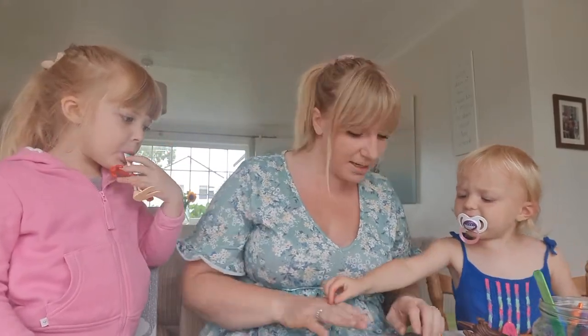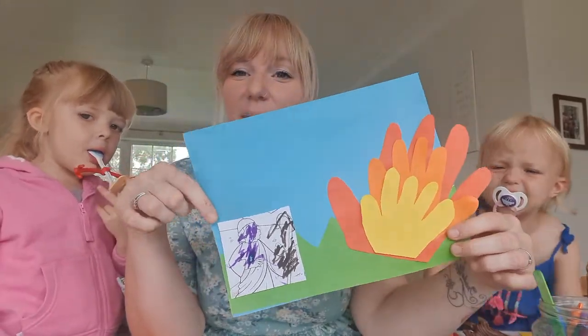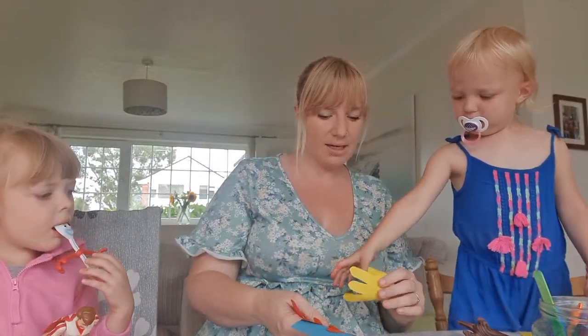Can we show everybody? There's your hands. And that is our craft for this week. If you like, maybe you'd like to stick something on the blue. There's your hands. Lovely. That's my hand.